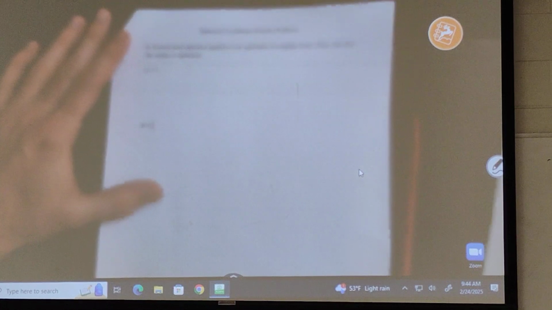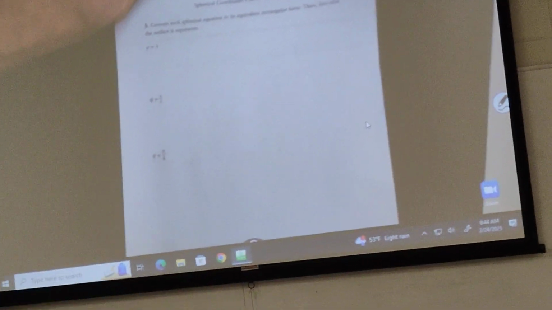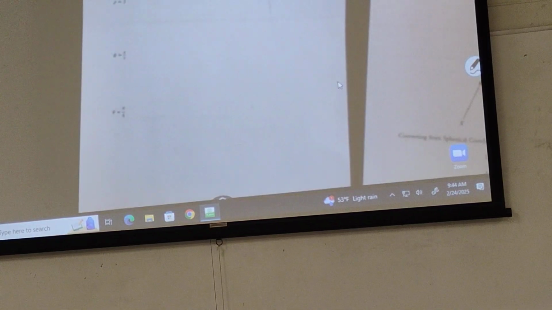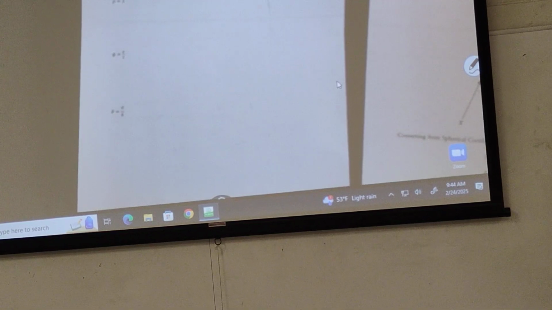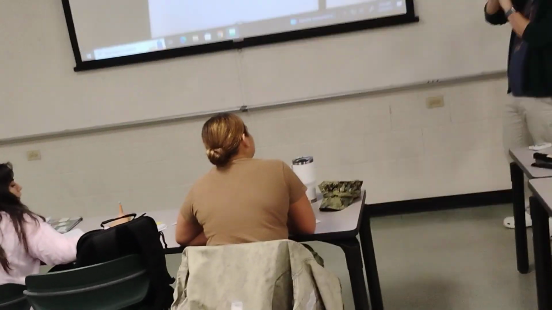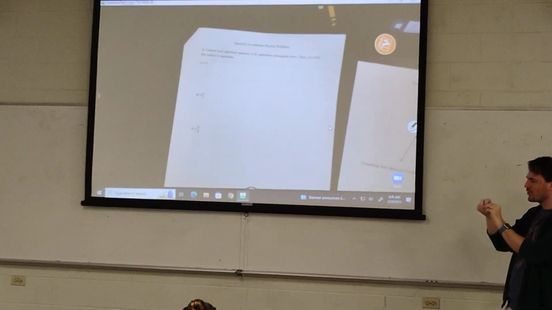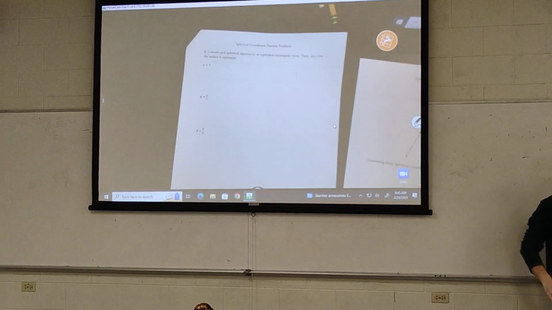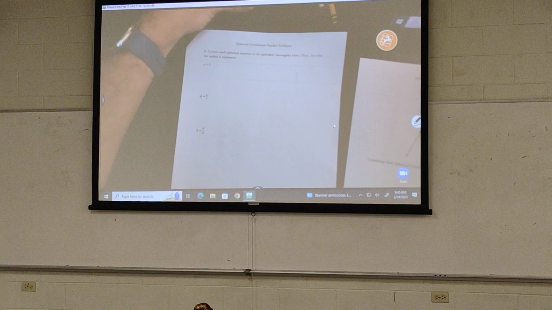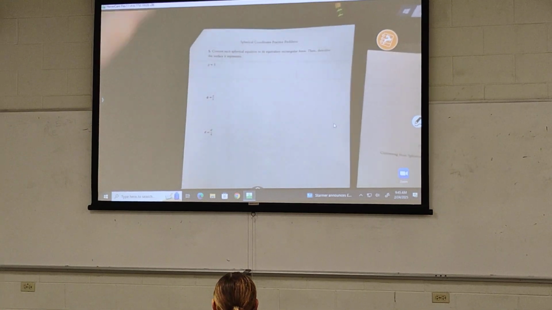what does just rho equals 3 look like in spherical coordinates? You're coming out 3, so no matter where you go, it has a radius of 3. It's a sphere. No matter where you go, in any direction, rho is that distance. Rho is just the distance from the center going all the way out. So if you go all the way out, any direction, a distance of 3, you're just building a sphere.